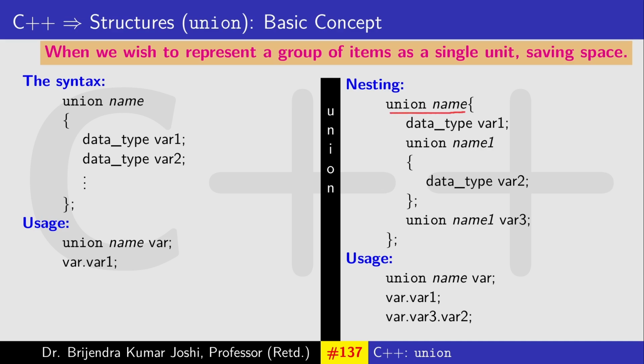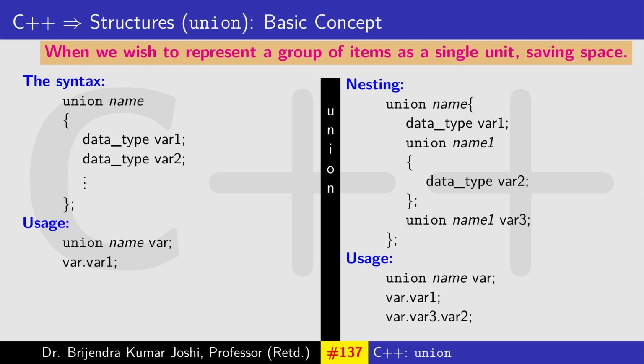Union name just like this, then a variable of some data type. Then within the union we can have another union, name1, which has to be unique again in this scope, a pair of braces, semicolon, and one or more variables of the same or different data types. But if we want to nest one union inside the other, we need to create a variable of that type. So name1 is a union, so create a variable of this type, union name1, and suppose this is var3.